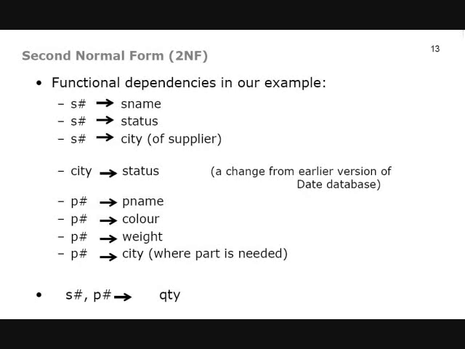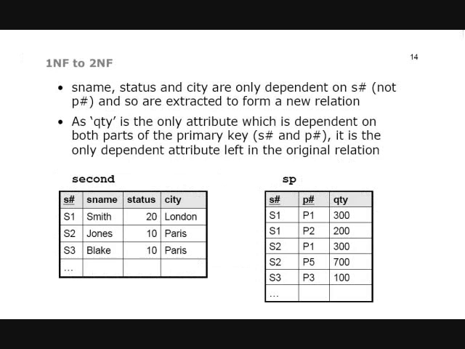Yes? You understand? So if you have identified those, and we look at the previous table now, my primary key must be a combination of supplier number and part number, because that's what is unique, okay? So my primary key in that table is defined as being supplier number and part number. So this is in first normal form. To be in second normal form, every non-primary key attribute must be fully functionally dependent on the key. Is this true? Is every non-primary key attribute fully functionally dependent on the key, considering that the key is supplier number and part number?